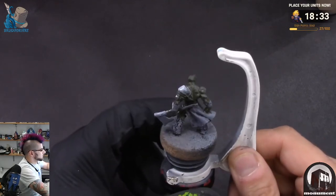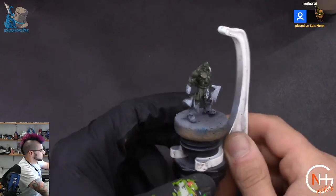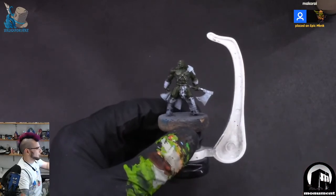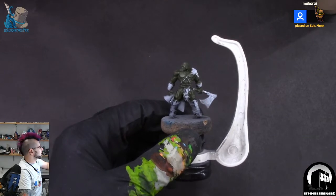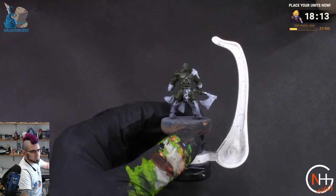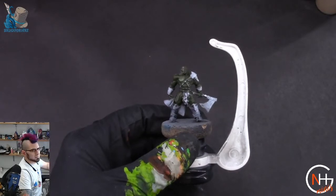So I'm just going to wait for this to dry, because I don't want to start putting my other colors over it and muddying it up. Let's see what this Reaper triad is that you posted here. Reaper does have a lot of very nice triads. You've got dark shadow, dark skin, dark highlight. You can see within this there's a lot of these reds for the shadows, and that is a really nice starting point without a doubt.